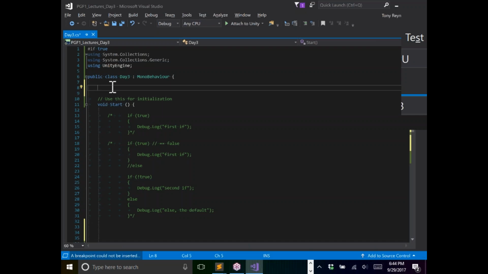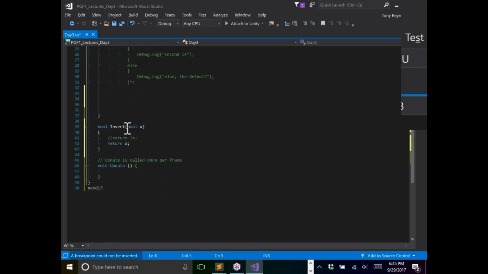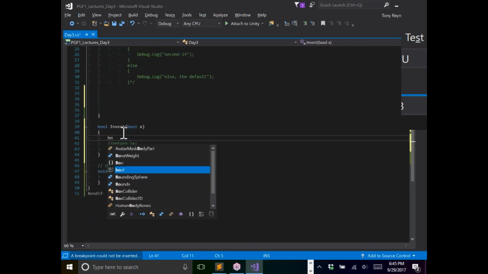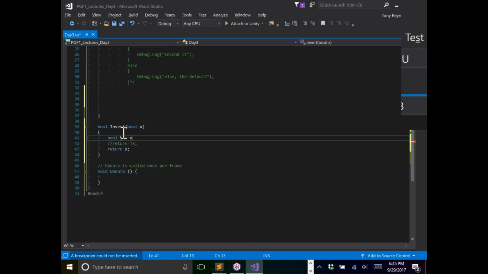So I alluded to local scope earlier when I talked about these curly brackets, and I said that if you create a variable, like here, if I scroll back down and I say bool b, I'm just going to capture. In this case, I'm going to define b as x. X is the incoming variable. I just want to store it. This bit of code has no real practicality other than demonstration purposes.